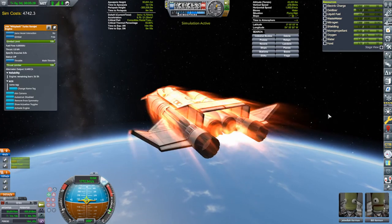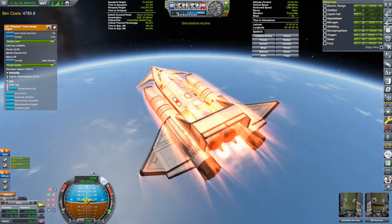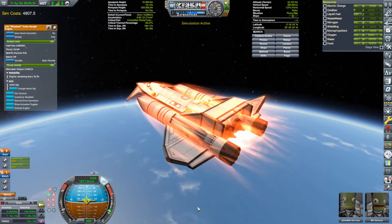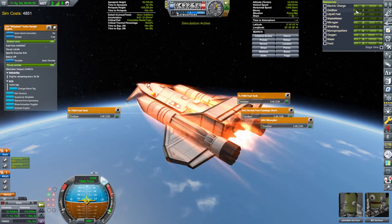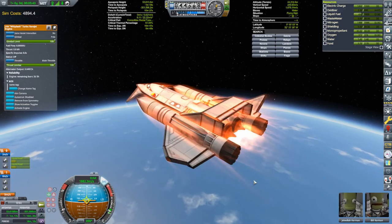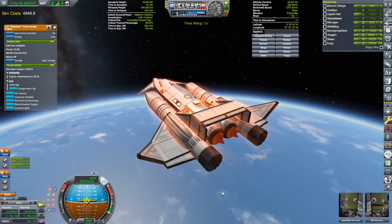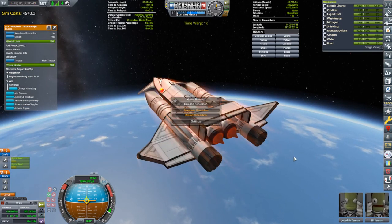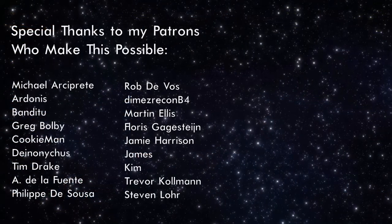I'm going to be running out of oxidizer. I made no effort. That's always the challenge with this, balancing liquid fuel to oxidizer, but I can see my oxidizer is running out. So this thing is going to need more oxidizer, and we're done. Okay, we're out of fuel. There's quite a bit of liquid fuel left, so I'm thinking more oxidizer might do the trick. So what I'm going to do is terminate the simulation. We're going to go back into the space plane hangar, and we're going to add on more oxidizer.